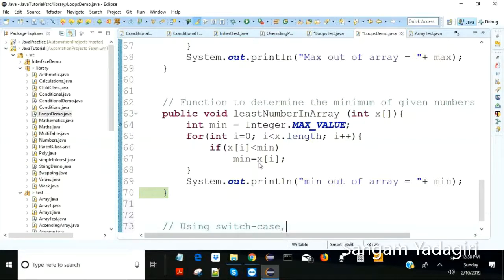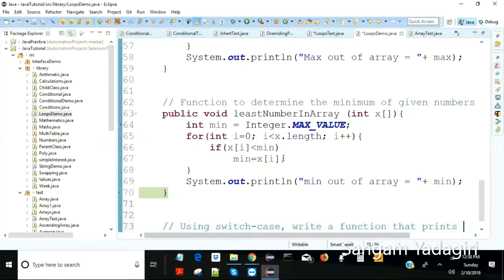So using switch case, write a function that prints, let's take a different example, because last time I took the example where if you enter the number, it will print the day of the week, right? 1 for Sunday and 2 for Monday, and so on.